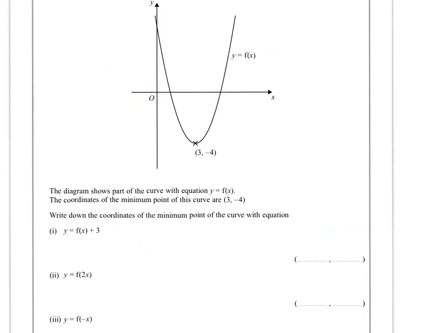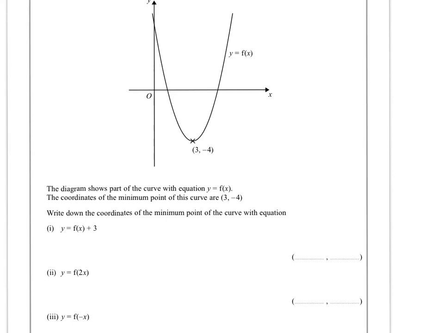Well, for this question, we're looking at how the minimum point here changes. So if I just call that M, 3, -4, well, first of all here we see y is equal to the function with 3 added on. So what we need to say is, and I'm not going to do a whole video on transformations right now because this video will just take too long. I'm going to say to you, read this as y equals the function, but I'm adding on 3. So y itself is going to be what I started with, 3 more. So that's just the y value.